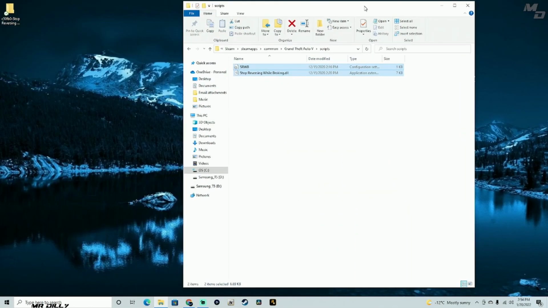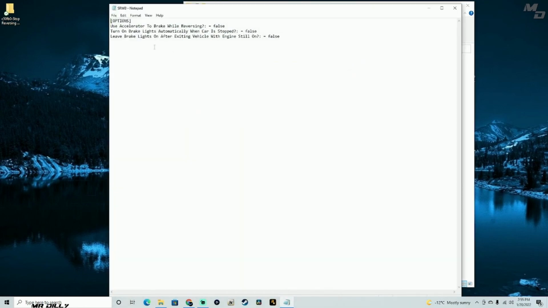I'm gonna close this, and now we're gonna visit this configuration file setting right here. Go ahead and open this up. As you can see, there's not really much. The first one we're gonna leave alone as false, and the second one says turn on the brake lights automatically when car is stopped.